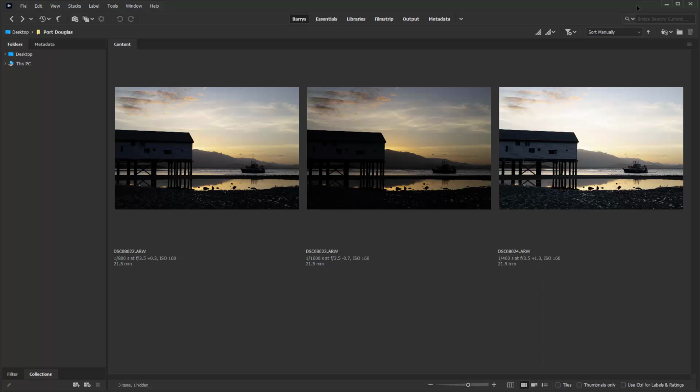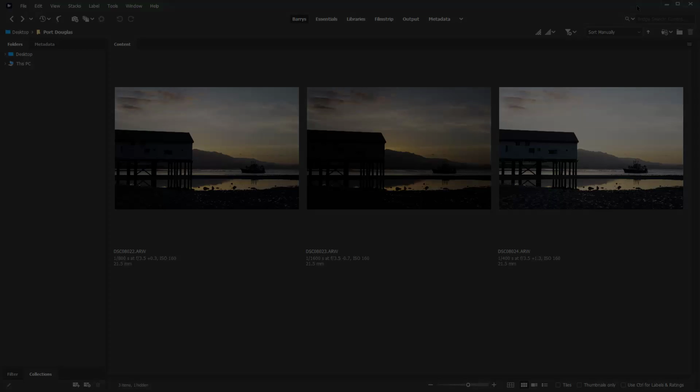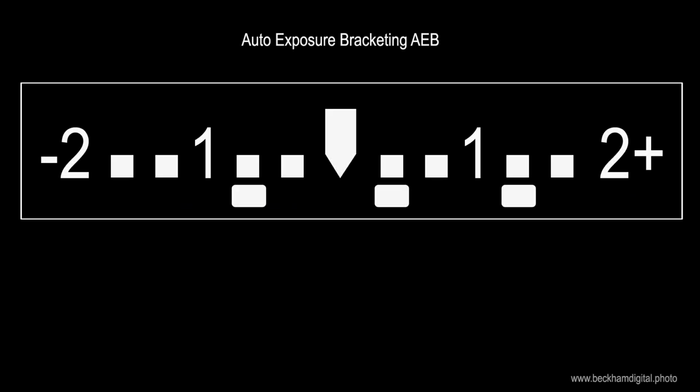So why have we got 0.3 with the image on the left, 0.7 with the center image, and 1.3 with the right image? What the author's done here is to just use the exposure compensation dial on the back of the camera, or however your camera allows you to do this, and they've scrolled all 3 of those bracketed exposures a little bit to the right.